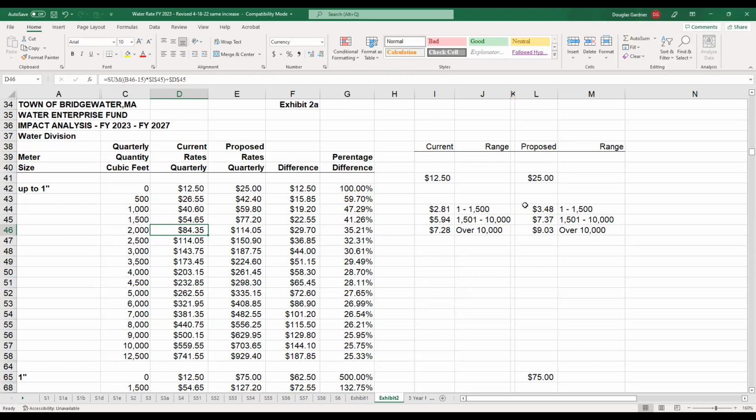No, I understand that. I'm just trying to say, people are going to start, should I move? Where can I pay less? That scenario. Well, I guess you run an enterprise fund. You have reserves. You're doing things the right way. You've invested a tremendous amount of money in a new water treatment facility.